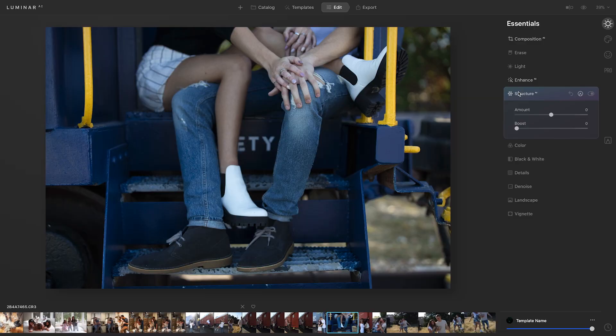As I move the slider in the positive direction, you can see a lot of detail coming out in the texture of the paint on the train. I'm going to toggle it on and off — in the top right corner you can see a lot of detail popping in the background and on the ground behind the train, but it doesn't feel like it's too much or detracting from the photo.